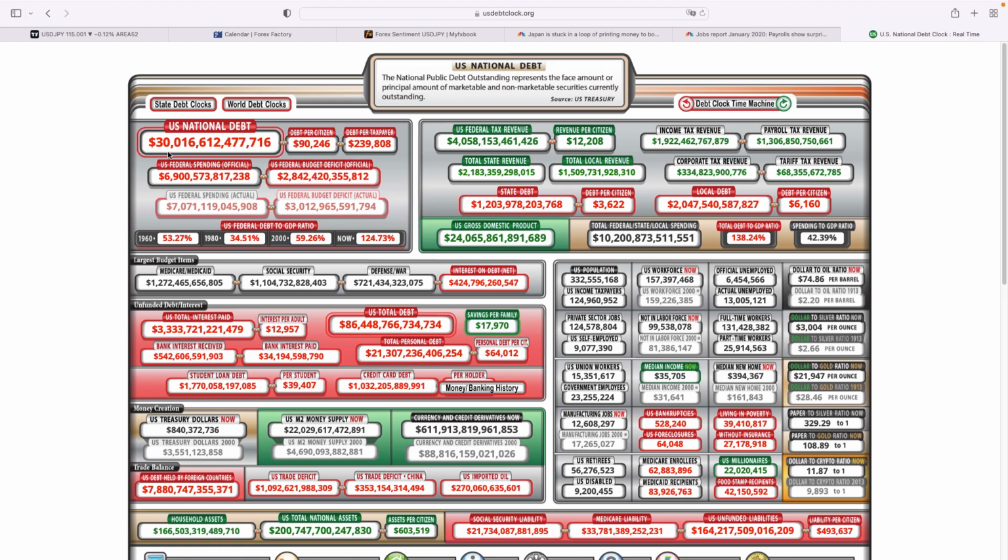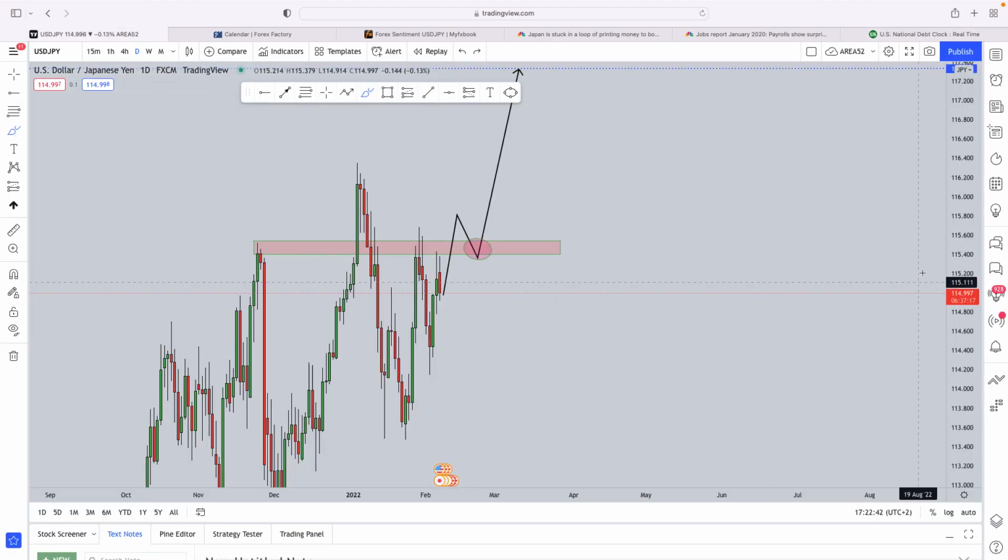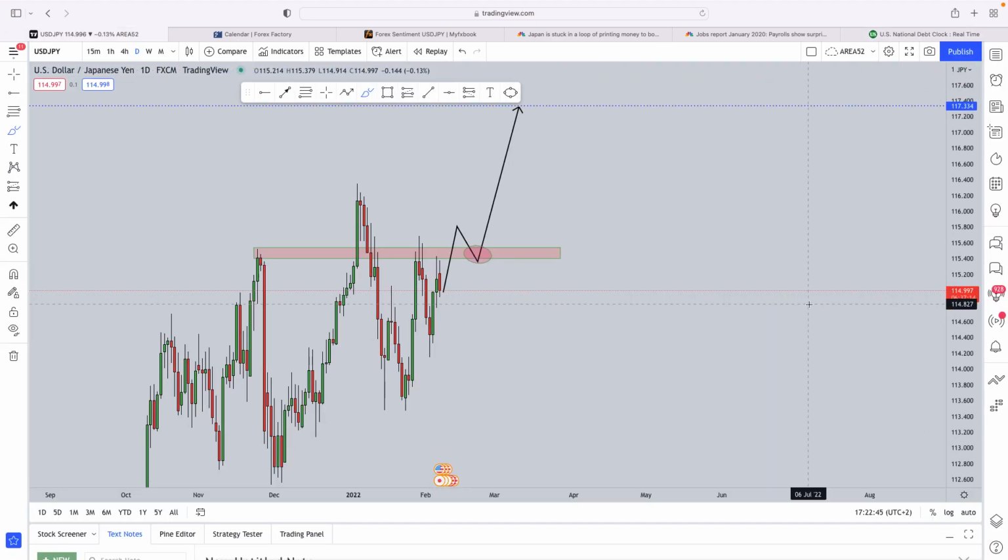Now, the problem with the US national debt is, and I'll tell you some of the consequences, that a higher debt gives lower national savings and income. It also means higher interest payments, leading to large tax hikes and spending cuts, and a decreased ability to respond to problems. Also, it's a greater risk of a fiscal crisis. And if you don't know what a fiscal crisis is, that's basically a budget crisis. What that means is if anything had to happen within the United States, they would not be able to accommodate that budget for it because of the debt that is so sky high.